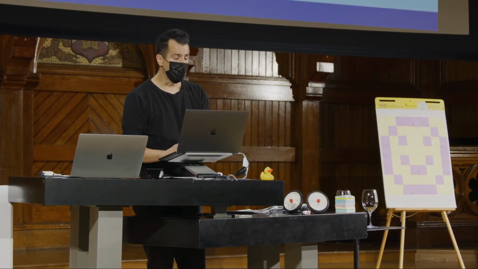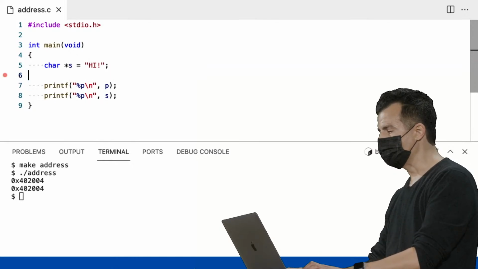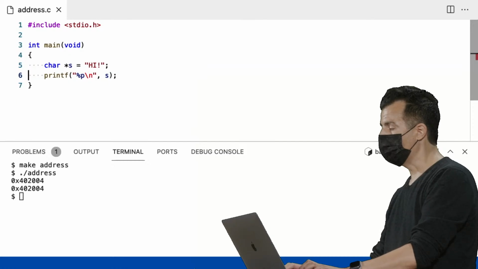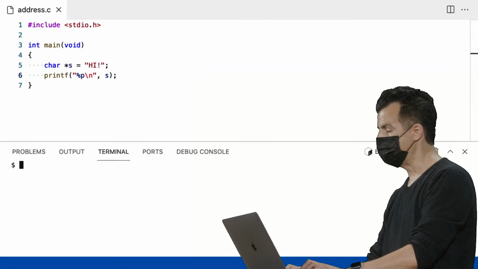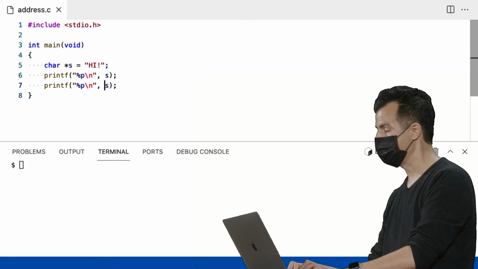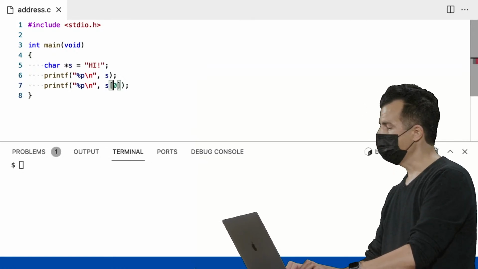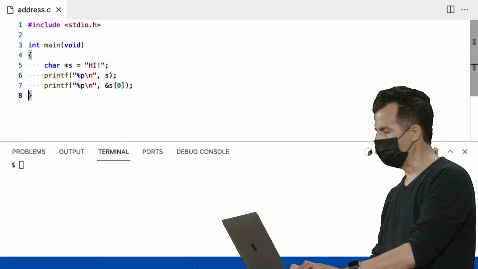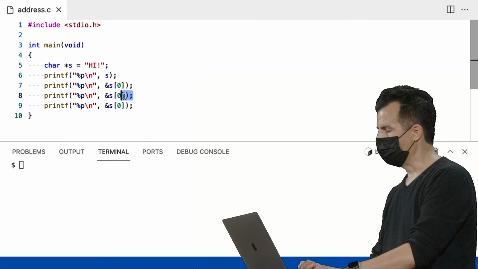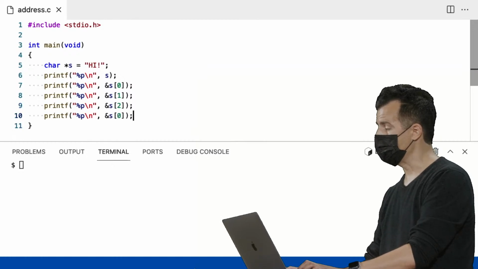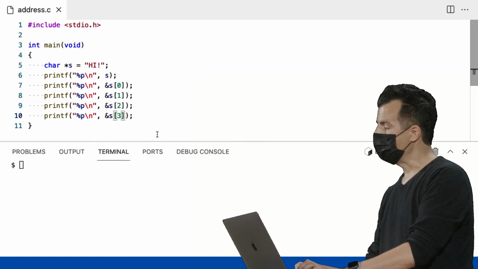And let me make one other example here. Let me go ahead and get rid of this variable here. And let me just print out a few things to make this same point. I'm going to print out not just s, like I did here, but let's go ahead and print out the address of every character in s. So let's get the first letter in s and get its address. And I'm going to copy paste for time's sake, but not something I would do frequently. So let me print out the address of the first character, the second character, the third, and actually even the fourth, which is the \0, by doing this.